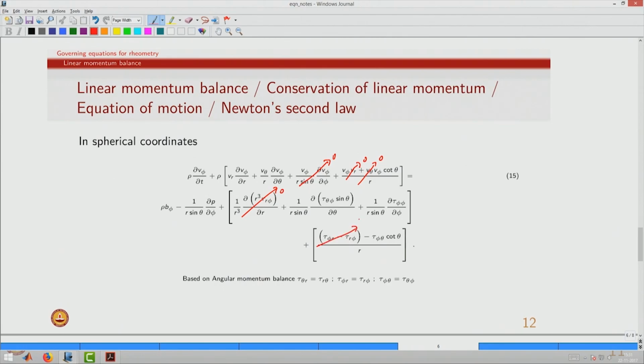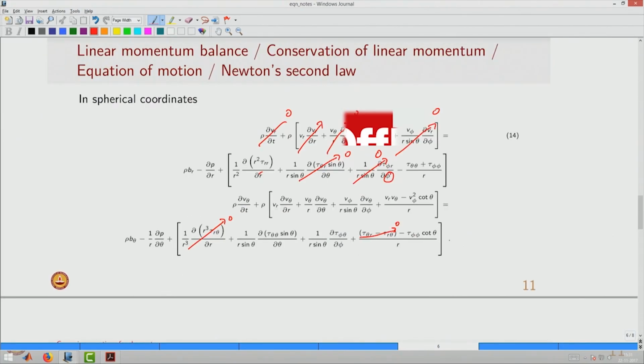So, these terms are also 0, and tau theta phi is the only non-zero term. So, we can see that many terms drop out based on the consideration of momentum balance. So, the terms which are significant and present are tau r r, 0, tau, and again this will also be 0, and 0, tau theta theta, tau theta phi, and 0, tau theta phi, and then tau phi phi.